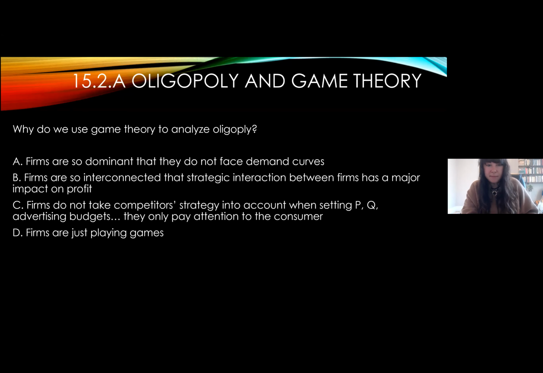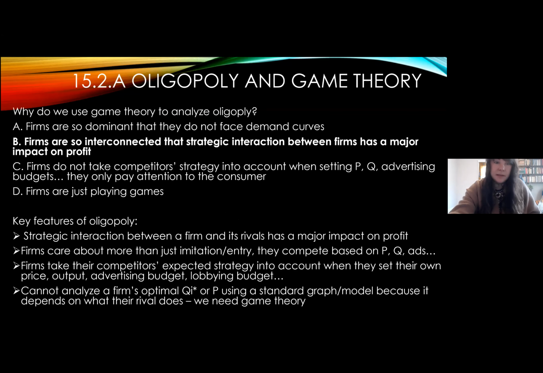Why do we use game theory to analyze oligopoly? What are your first thoughts? The answer is firms are so interconnected that strategic interaction between firms has a major impact on profit. Because there are so few firms in the market, what your rival does with their Black Friday prices really affects your profit. So you're not just going to ignore that.